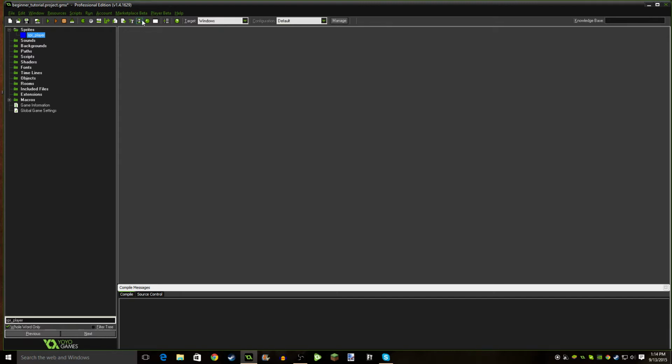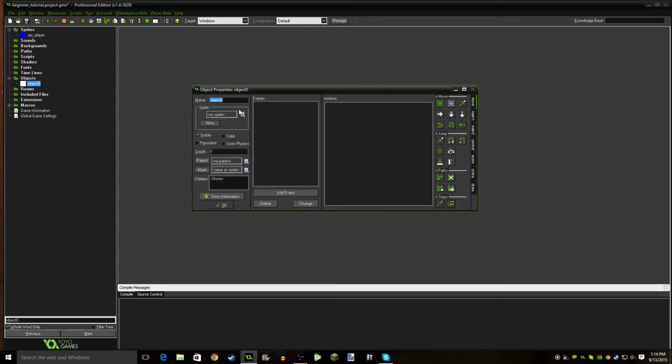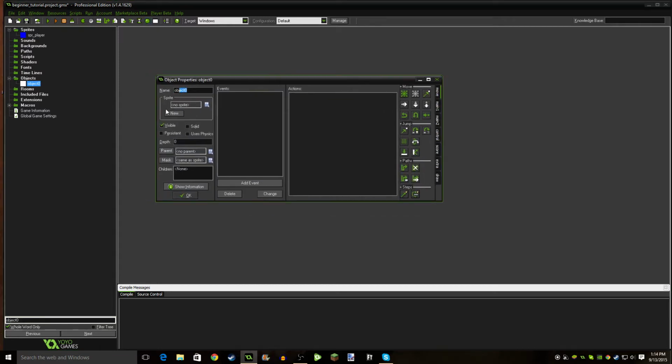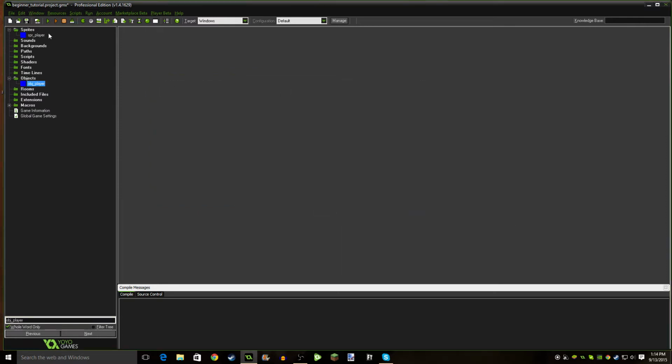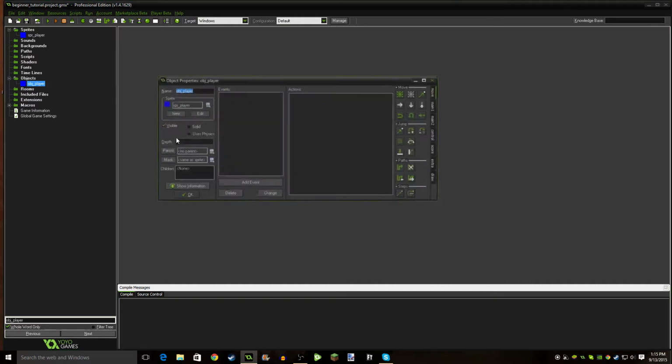And the next thing that you're going to want to do is click on the objects icon right here. Click that, you'll get another window. Rename this obj_player, and then you see this little sprite box, click right here, and it'll open up a little drop down menu, and then just click spr_player. And then basically what we've done here is we've assigned this sprite to this object. So if you don't already know, the sprite is what the object looks like, or what the player looks like, and then the object is what holds all of its code.